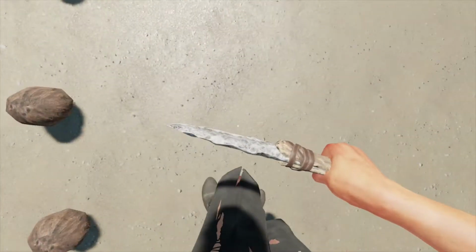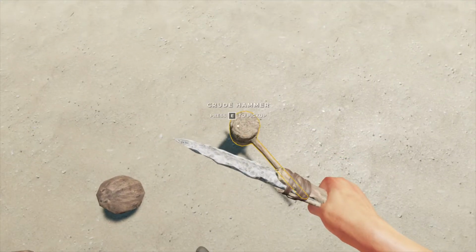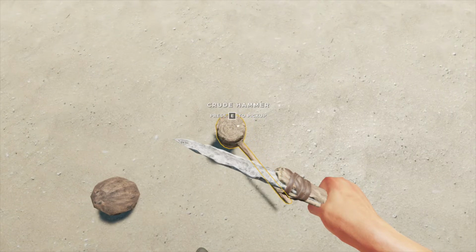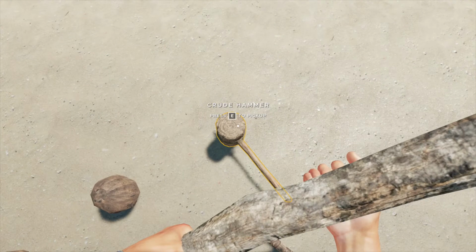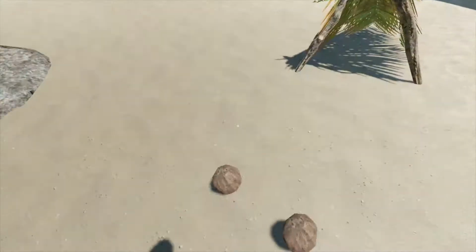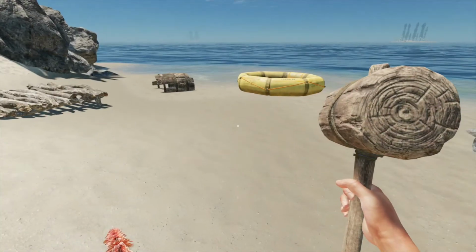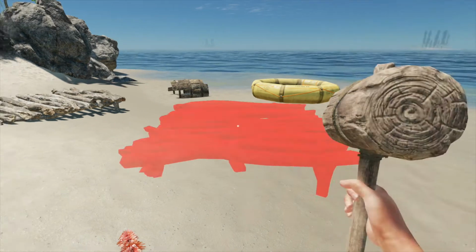We'll have to get our hammer. Whoa. We have too much stuff. Our aloe needs to go. And we need to pick up our hammer. And then we can build stuff. And we can make a foundation.